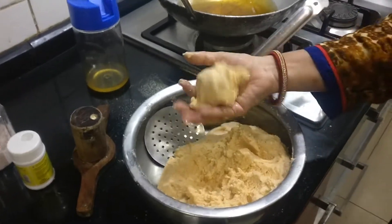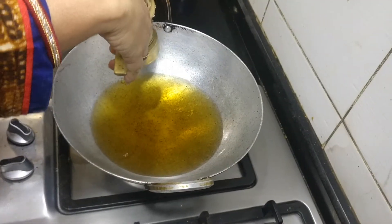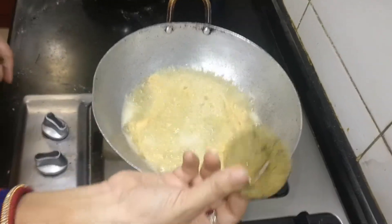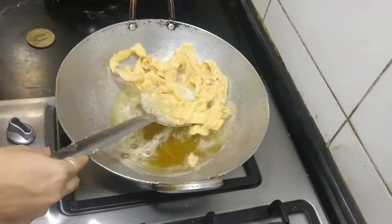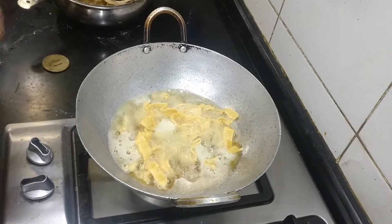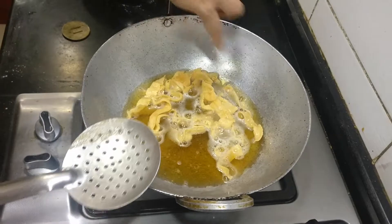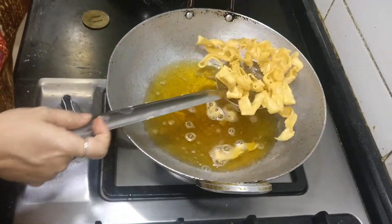So this is the consistency which you have to note. After adding water, I'll be putting it inside. The oil has got heated up. Now we're going to fry — the batter is falling like a ribbon. So that is why this type of plate you need to use while frying this pakoda. You need to fry this in oil until the sound of the oil stops — that is the consistency you need to be very clear about. Until then, let the murukku remain in the oil. Now you can see the sound of the oil has completely stopped. So you know your murukku is ready to be taken out of the oil.